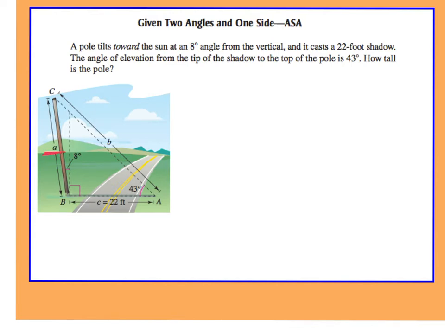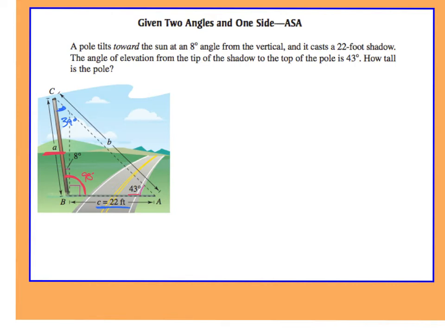Well, if I'm trying to solve for this side, I do have my corresponding angle of 43 degrees. I do have this shadow is 22, so I need this corresponding angle. So we need to solve for that angle. Well, what is the angle for C? Do we know yet? We don't know yet, do we? So what could we do? What's this angle here? 98 degrees. What's angle C? 39 degrees.